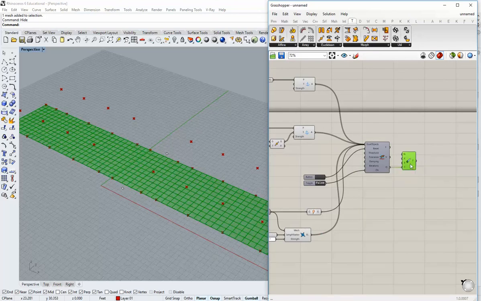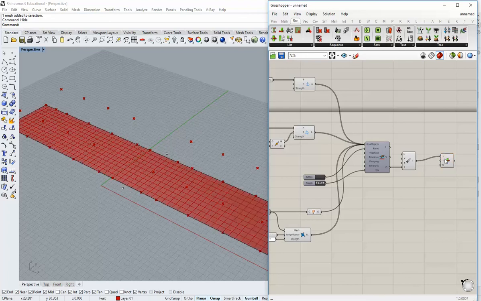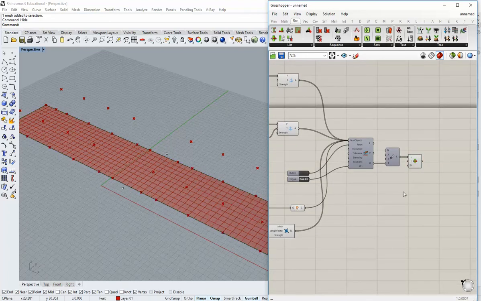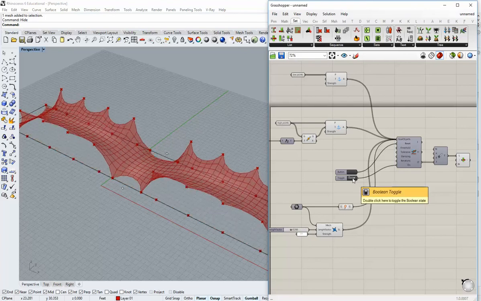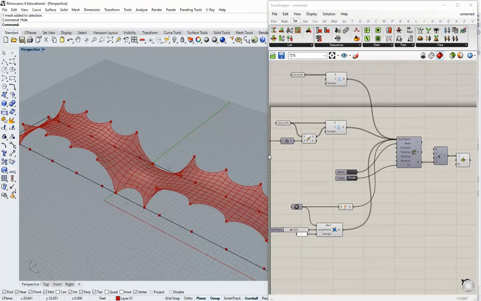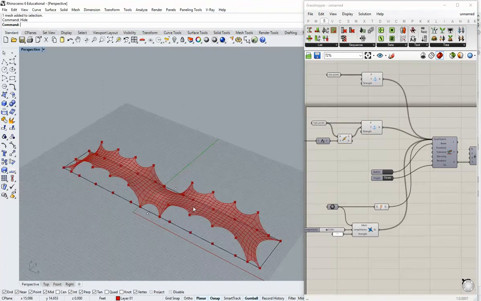And the mesh is the first one out, so I'm going to go over to set, list item, and just kind of break that out to separate it from the lines, because we'll add some resolution to this in just a second. Okay, so go ahead and simulate this. Okay, and it looks like we've got a really good start on it.